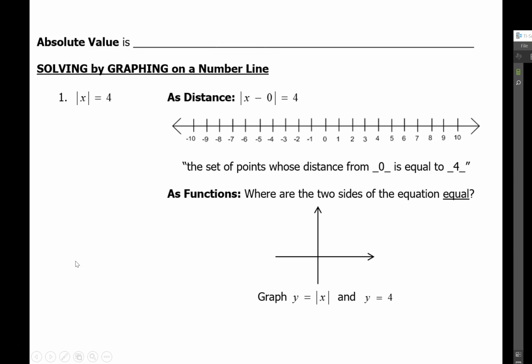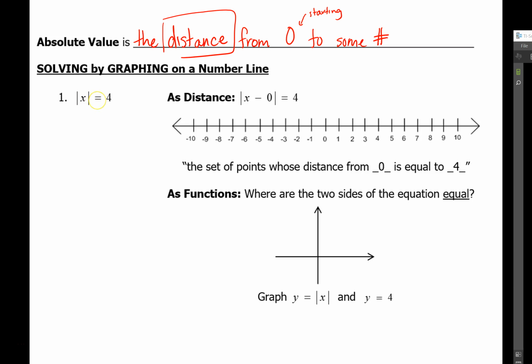All right, so let's start by just talking about what the absolute value means. In real world terms, the absolute value is the distance. It's going to be a very clear distance. It's the distance from 0 to some other number. So when we talk about absolute value, we're talking about the distance from a starting point, like 0, to some other number in relation to the 0. So let's talk about an example, and I think that will make more sense. Distance is our key here.